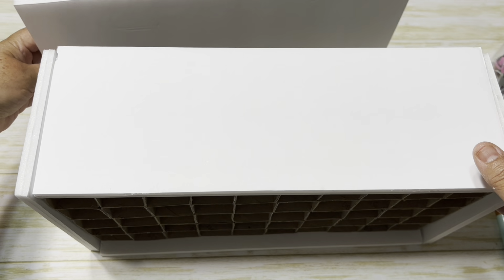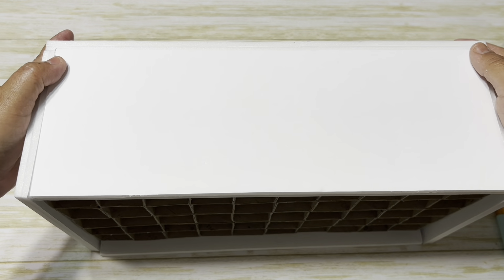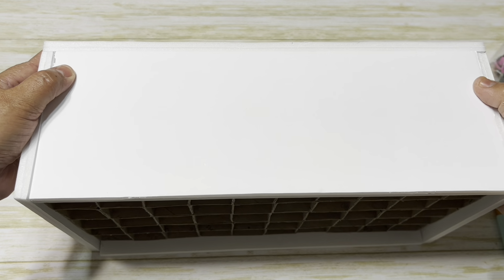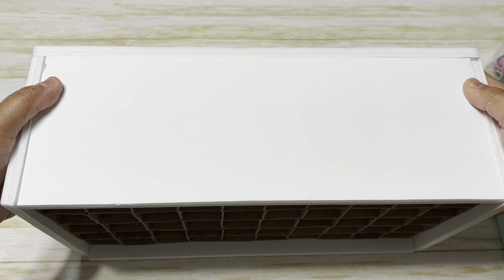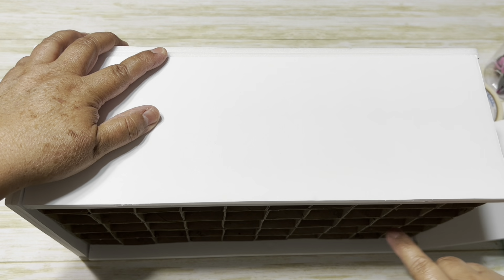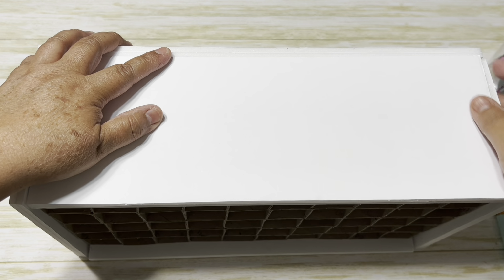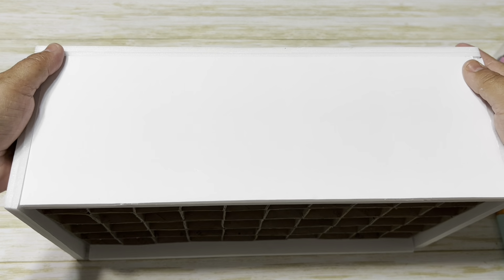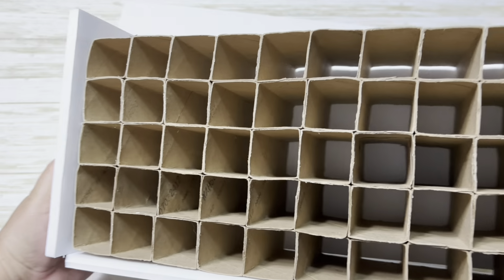And that's why I cut another big piece, and that goes to the table and it will cover the back. Can you see? It's exactly the size right here. And as I said before, I don't give you measurements because the size of the rolls might be a little bit different, and I don't want you to cut smaller than your project. See? And as you can see, it will have half of an inch all around.